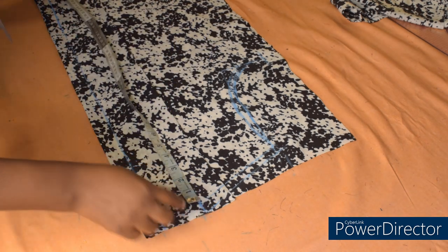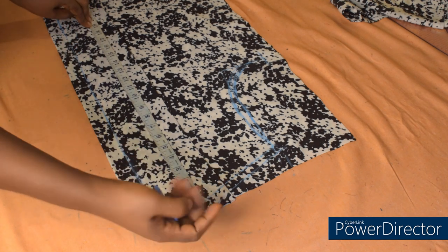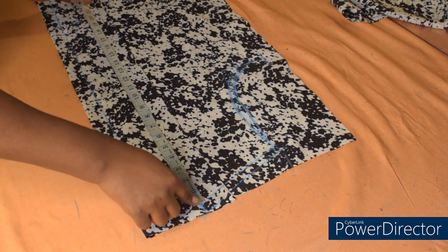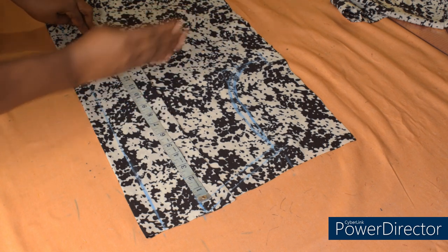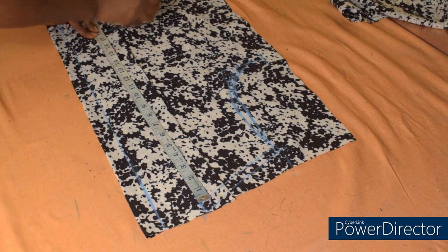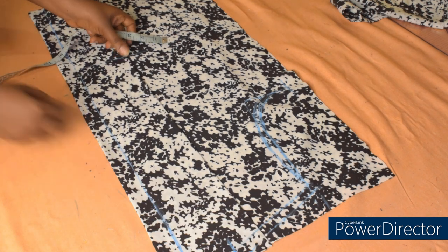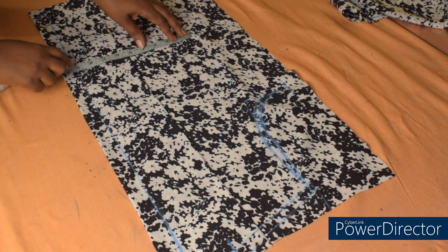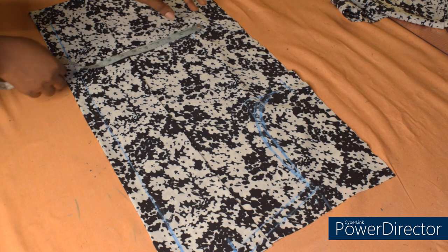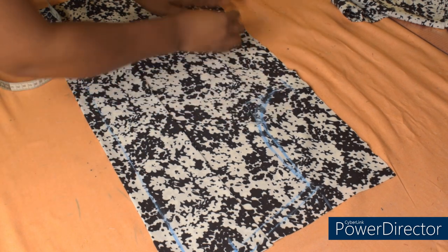So guys, the next step is to take my vertical measurement. So my vertical measurement is measurement from shoulder downwards. From shoulder to my waist is 18, because we've already marked the bust. So there's no need for adding bust measurement again. 18 inches. Then I mark. So here at 18 inches, which is my waist, my vertical waist measurement, I'm going to insert my waist circumference. My waist circumference is 36. 36 divided by 4 is 9. 9 plus 1 inch for ease and 1 inch sewing allowance. So I'll add extra 2 inches here, just like we did at the bust area.